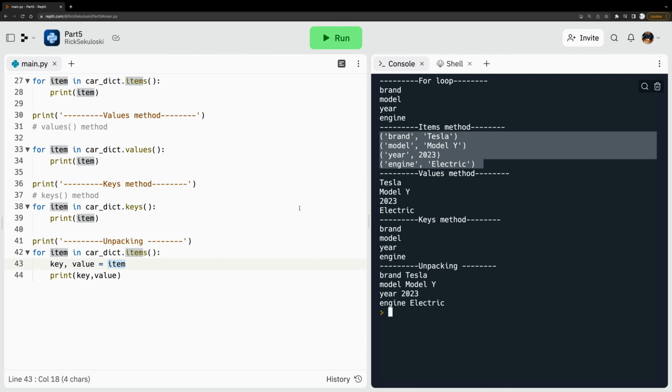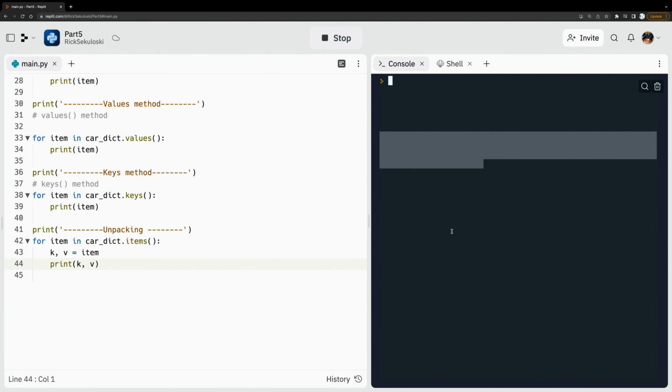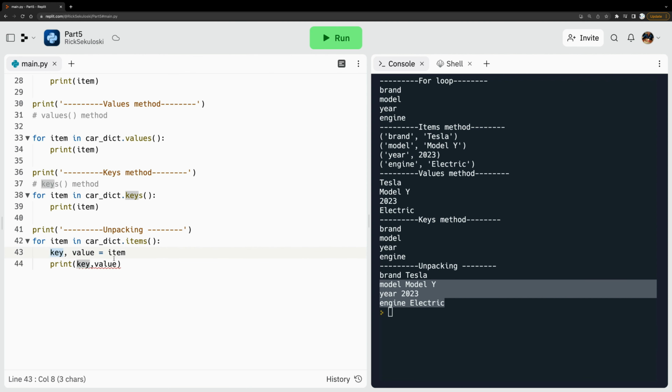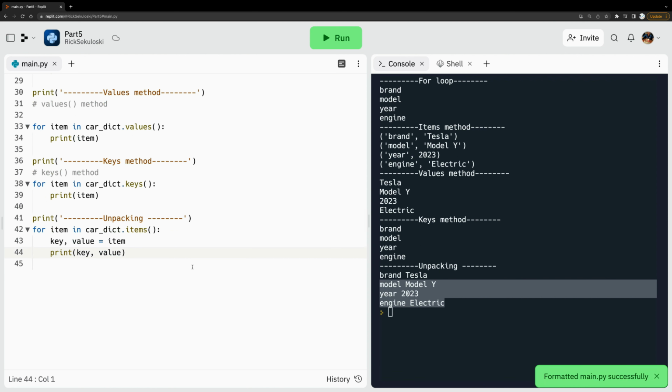So this is how we can unpack the values. By the way, this key and value can even be k and v, but make sure you use them here, k and v. You can name these variables whatever you want, okay? Please make sure that you know that. There you go, you have the same result. But I like to have more descriptive names so everyone can follow me.